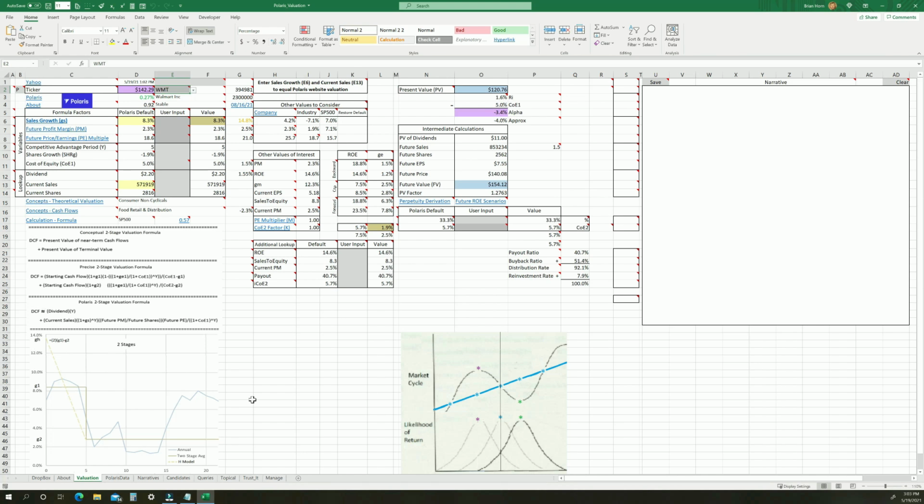It should be noted that this works when any drop-down list is currently being used. So if I go over here to the candidates and I select, say, CMI, and then select ticker and go look at the current active portfolio, I will see that CMI has been appended to it.